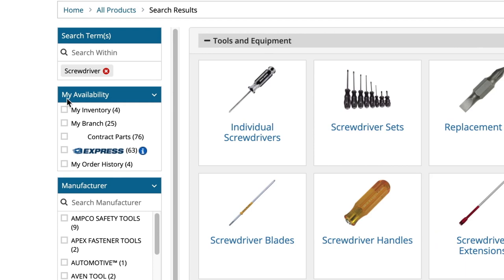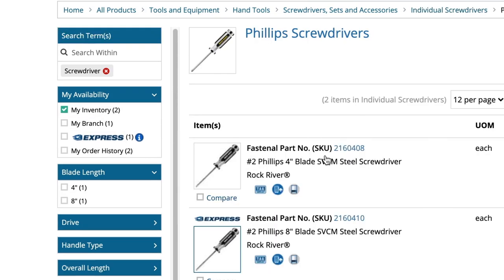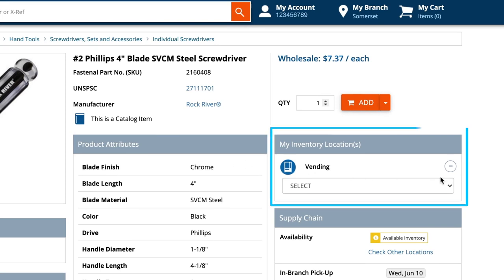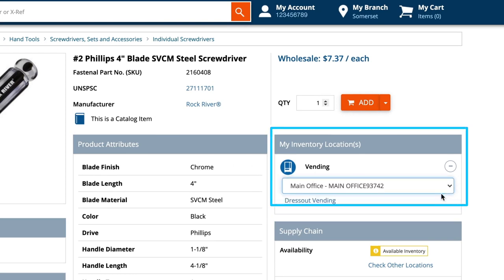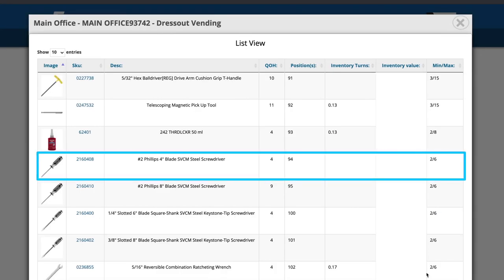But there may be an even faster solution. If you see the My Inventory tool, it means product matching your search criteria is already part of your Fastenal-managed inventory within your facility, in either a Fastenal vending or bin stock solution. You can drill down to see the exact location of the product and, if it's a vended item, exactly how many units are in the machine. This really speaks to Fastenal's role as a strategic supply partner — we're not here simply to sell product and process orders; we want to help you operate more efficiently.